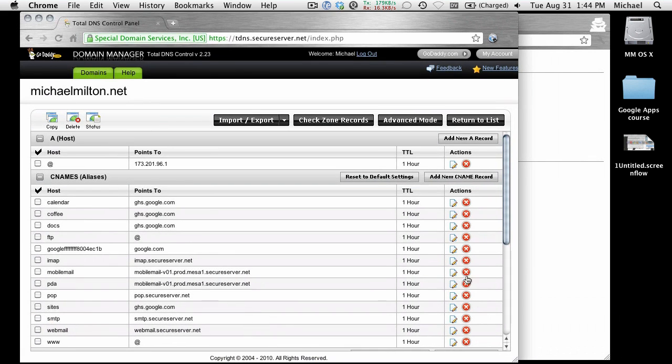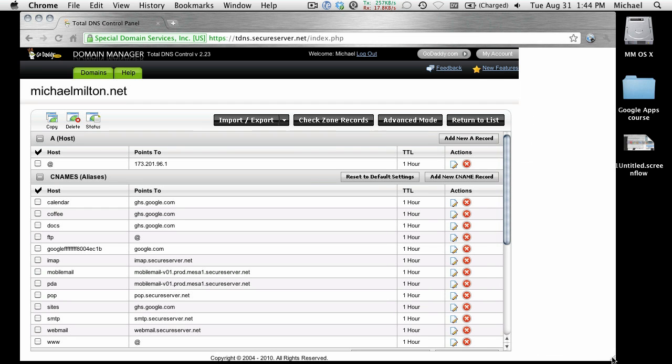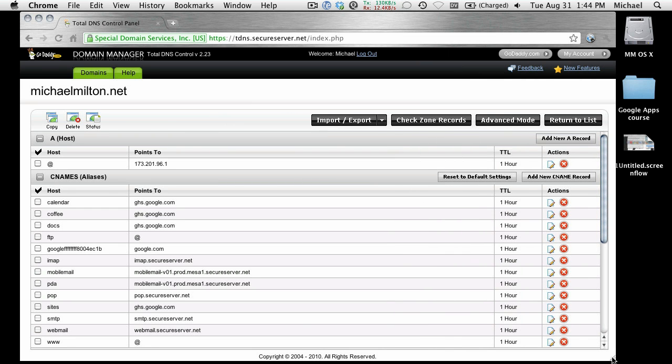And when you're setting up coordinating your own personal domain, you'll probably end up getting to a domain manager that looks something like this. It'll look exactly like this if you have a GoDaddy hosted domain name.